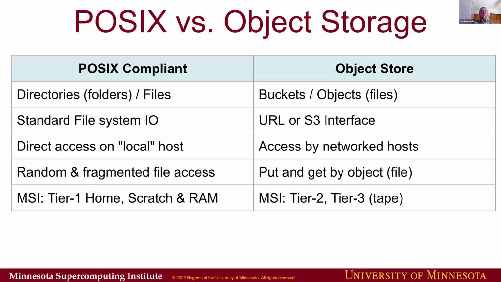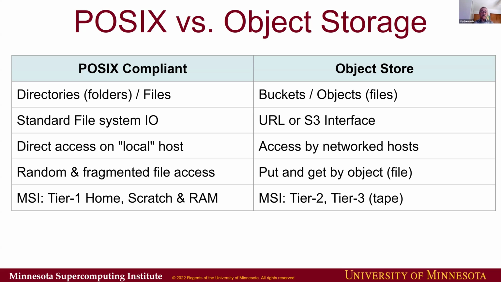And this tends to be very high performance, but the downside is that the access to the files is not as flexible. So you can't usually run an application and just read and write directly to these files that are in an object store. You need to pull them first to our tier 1 storage and then deal with them however you like there in the standard ways.